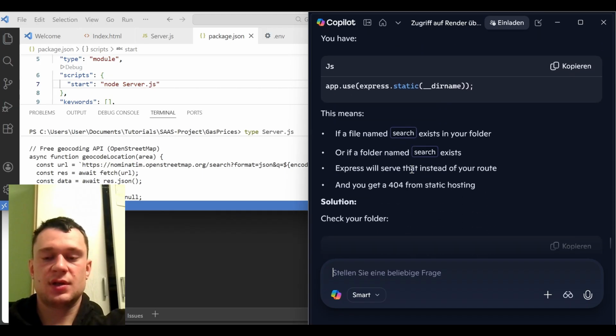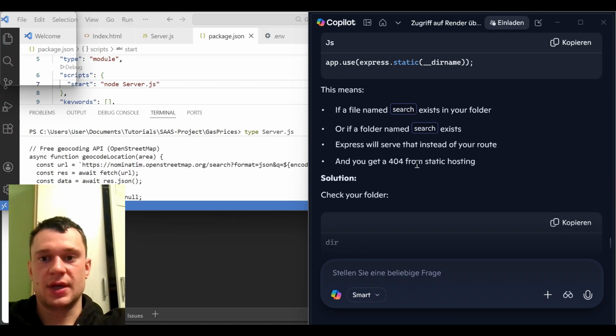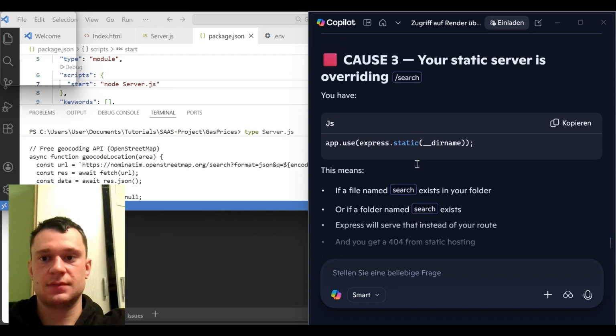If a file named search exists in your folder, or if a folder named search exists, Express will... but we have no search file.